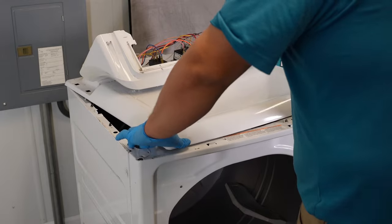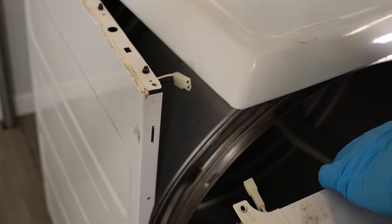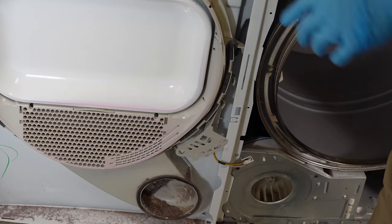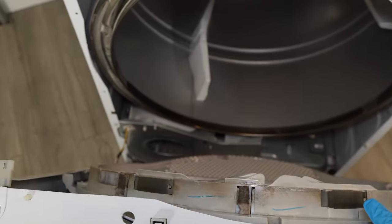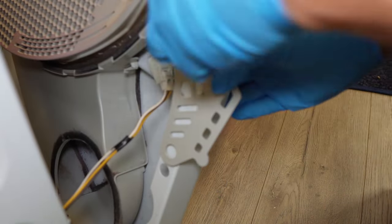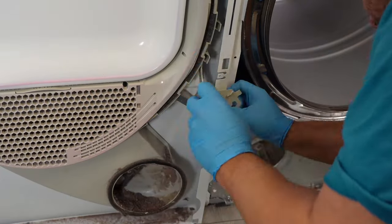Once you have both of those removed, you can then pull on the door to get ready to remove it. On some models of GE dryers, there's going to be a light switch harness on the left side at the top, but not all do — you'll need to press into the harness and remove it. This is the most difficult part of dealing with a GE dryer. To remove the door, you need to simply pull up on it to get it off the three fingers at the bottom. However, the wire harness for the door lock will prevent you from moving this door very far. You can carefully move the door to the left side and then remove the harness, but it may be a little bit easier to angle the door forward and rest it on a heavy box or use a chain to hold the door at an angle. Either way, you have to move the plastic cover to the side, then press into the harness and remove the wire harness from the door switch housing.